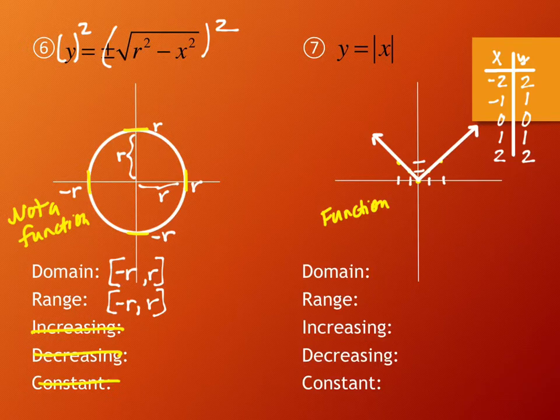What's its domain? Yeah, it's -infinity to infinity, much like our parabola, right? What's its range? Yeah, 0 to infinity. Again, kind of like my parabola. This one actually does have pieces that change, though. Most of ours have been increasing specifically and only increasing. But this one actually changes.